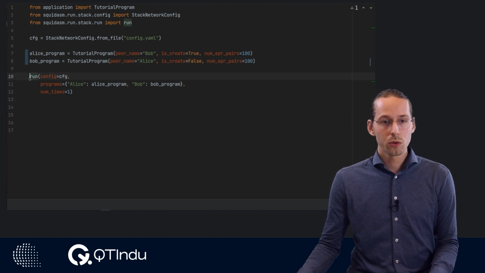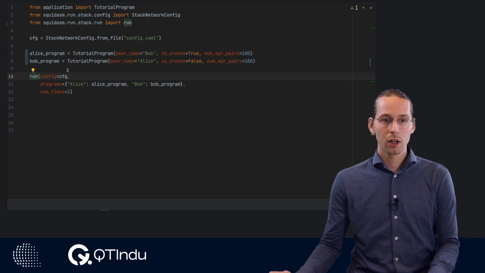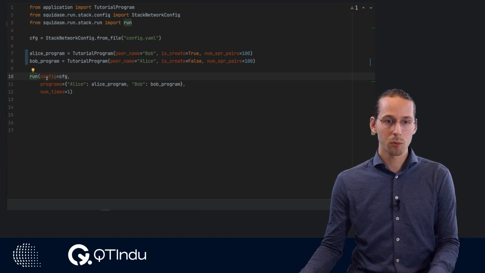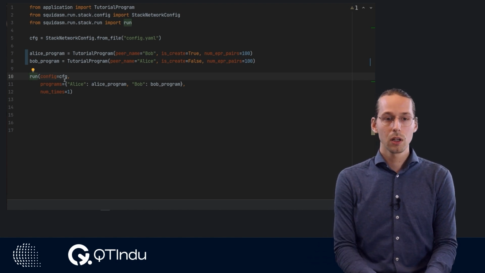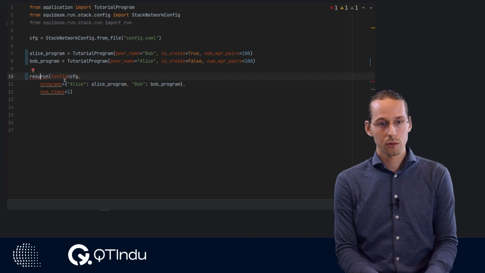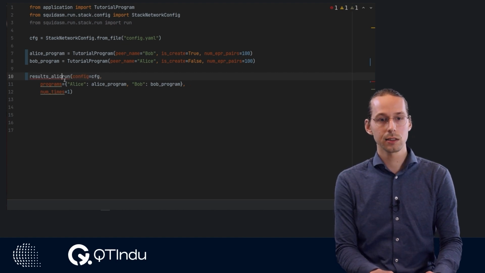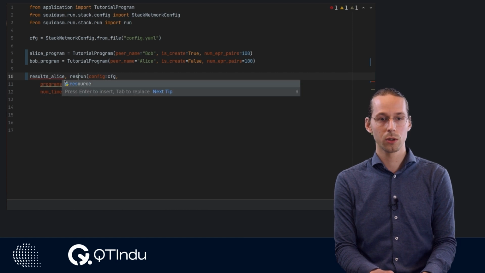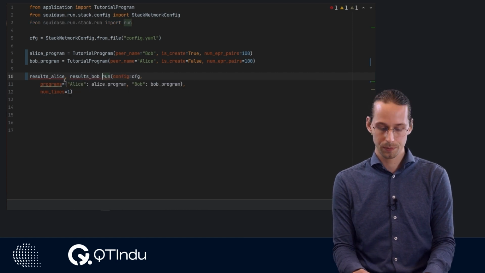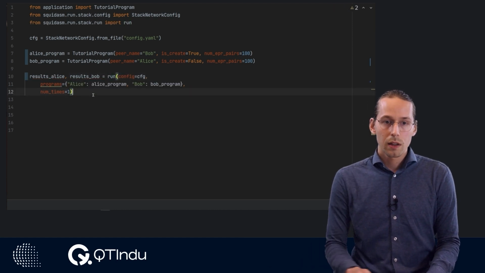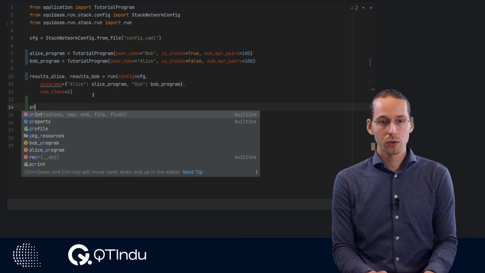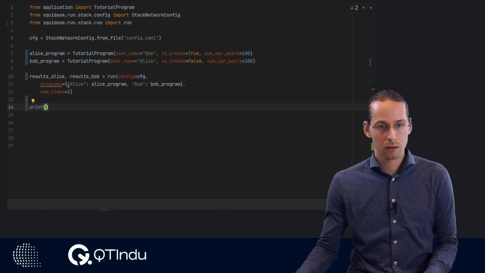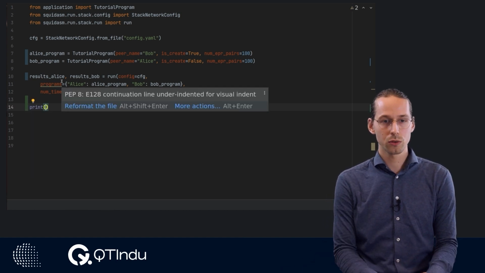So, in order to get your results, you get them back from the run method when applicable. So we can take the results ls from here, and also results Bob. Now these results, we have to discuss a little bit how they are structured.